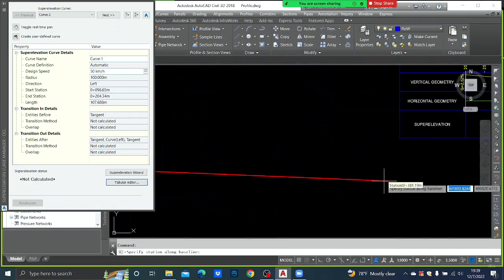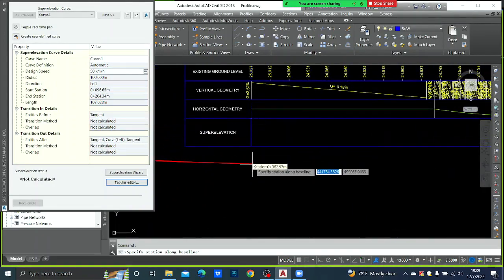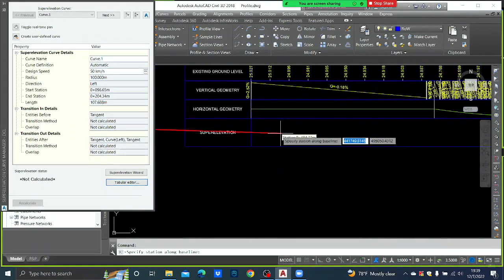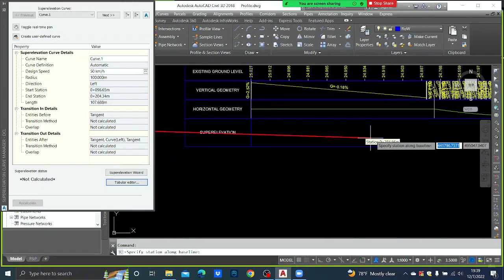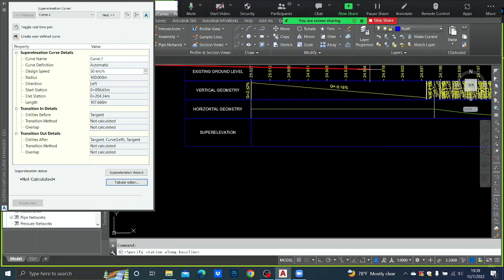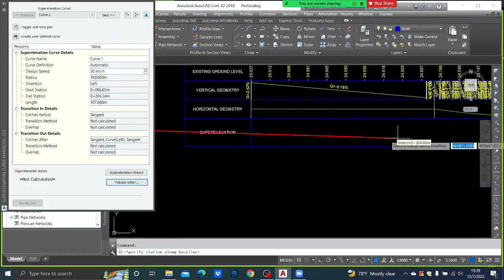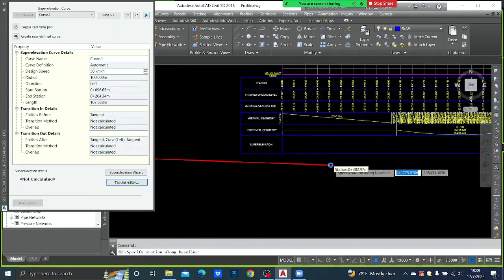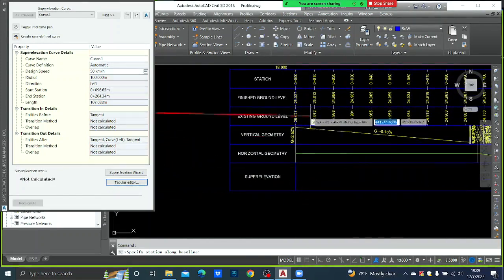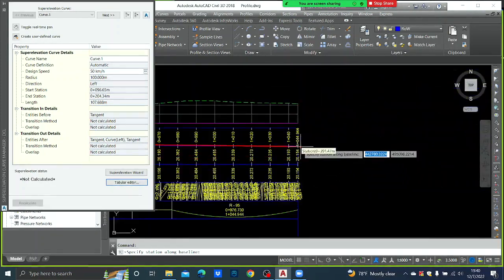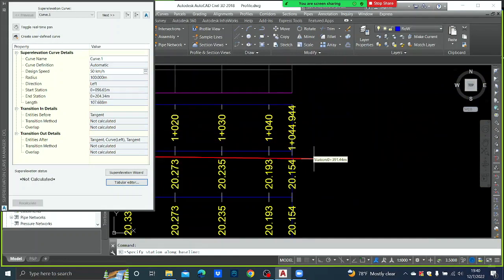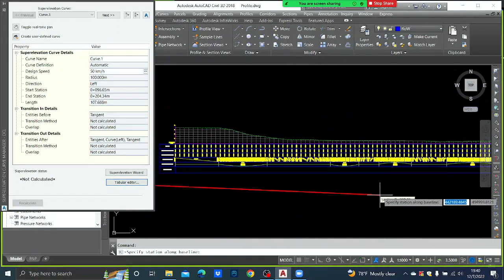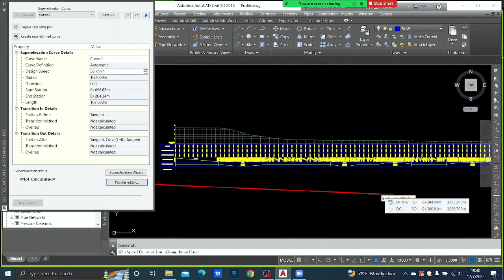right? Now even though there is no super elevation, there is the normal cross fall, so we have to add minus 2.5 here. Why? Because that is the normal cross fall. Usually what we do is we put minus 2.5 at 0, and then we go to the last one and put minus 2.5 to both ends, that means the LHS side and RHS side. Then it draws the super elevation.